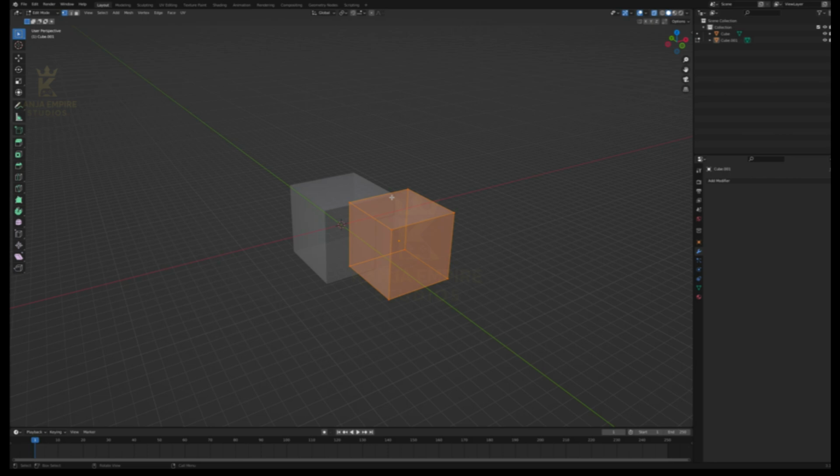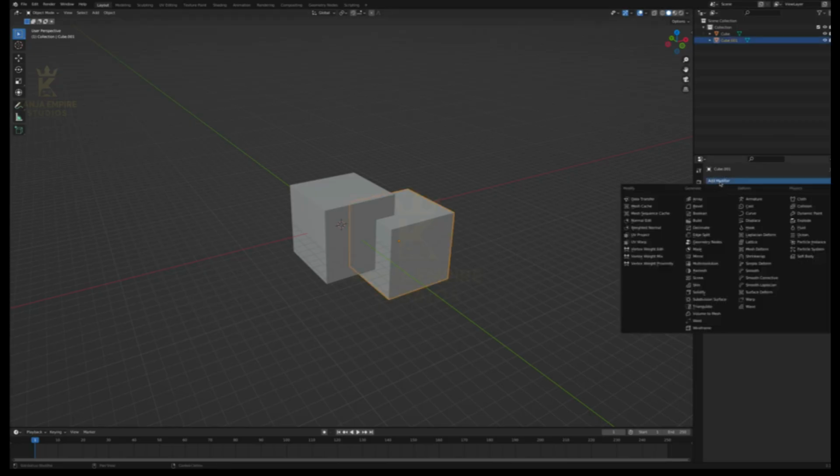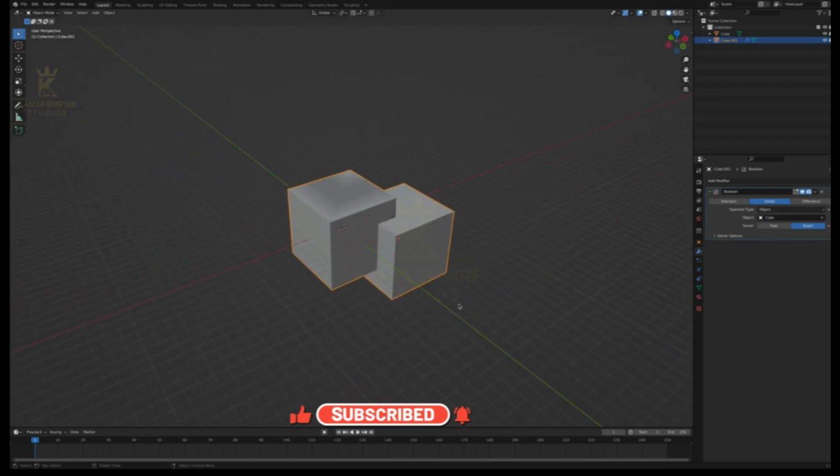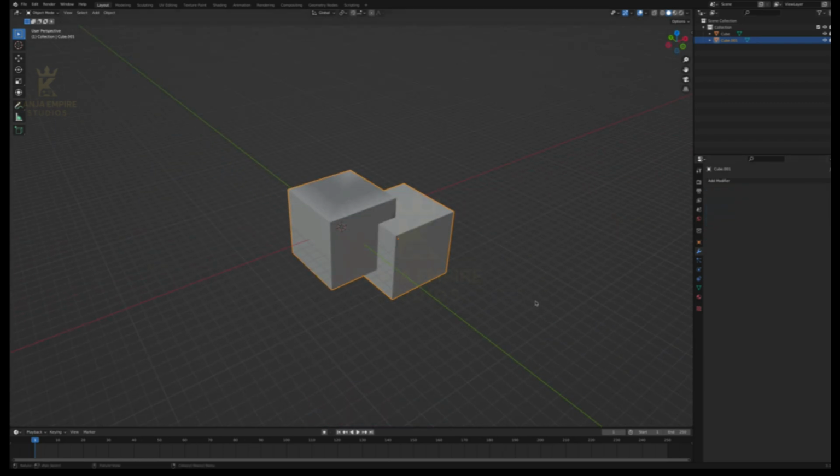Which kind of opens an entire can of worms into meshes and how they could be broken and how they could be fixed. So let's go back to object mode. Let's turn off X-ray mode, and select our object here, add modifier, Boolean, and this time we'll select union. That way we could join two objects together. Go ahead and select the other cube, and now you'll notice it kind of looks like it's glitching. That's okay. Click this drop down and then click apply.